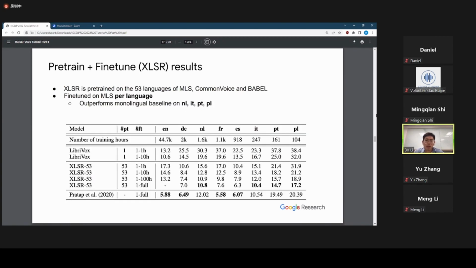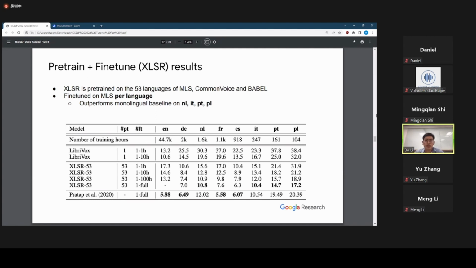This is given the current standards, where we do pre-training plus fine-tuning, and the results we cite here are from the XLSR paper. Basically, the wav2vec model is pre-trained on 53 languages, the total MLS instead of just the supervised part, and also including Common Voice and Babel, a combination of data. For pre-training you do not need the supervised labels, so it's much easier to get more data.